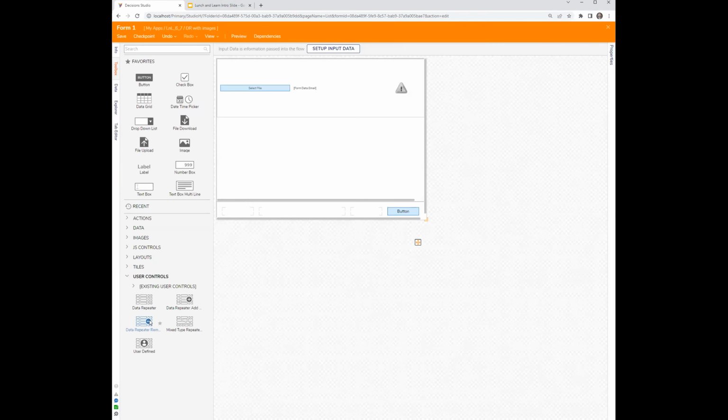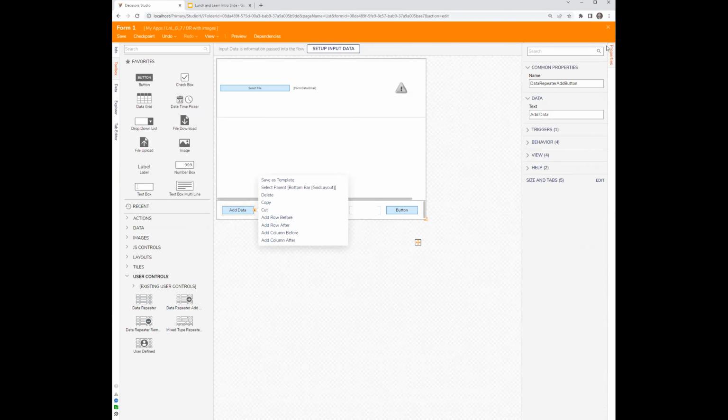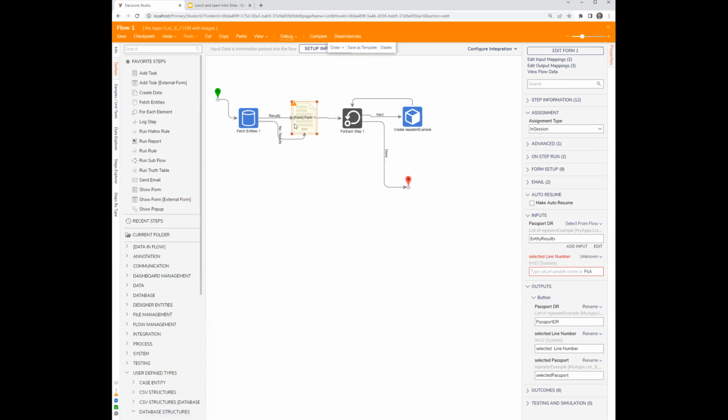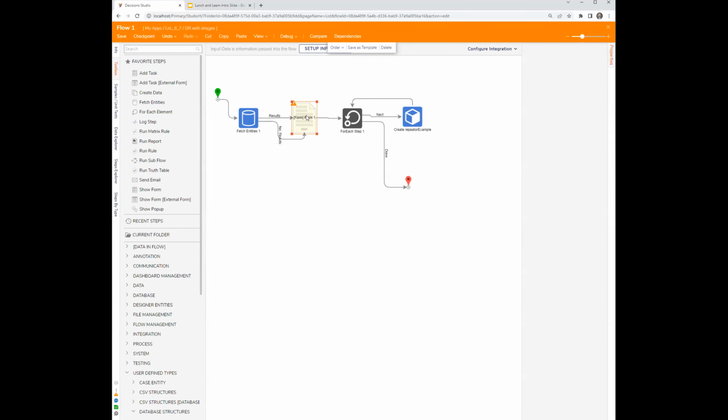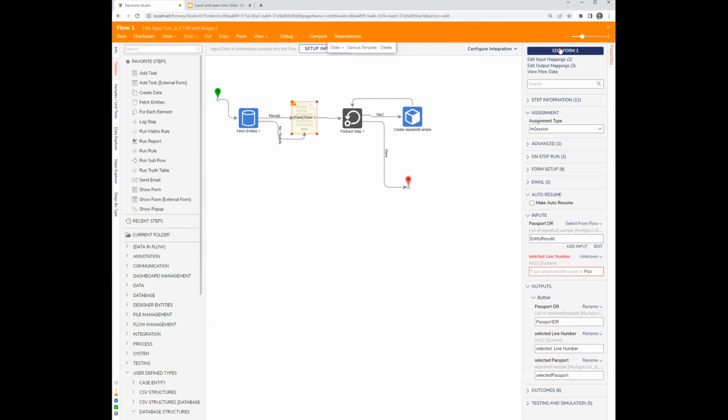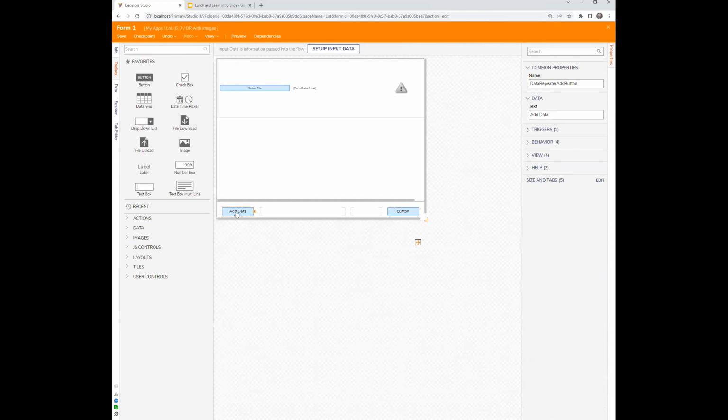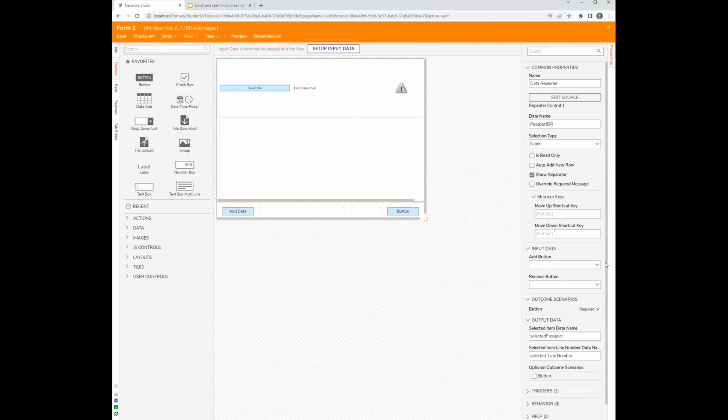Our example here, and put an add button on the bottom here. And let me debug this again. Okay, I'm going to add one here. Oh, no, I'm not. Okay, what's wrong with my add button? I have to bind this to the repeater. Doesn't say I do. I have to select it here. Add button, got it, sorry.